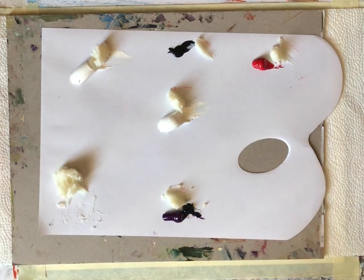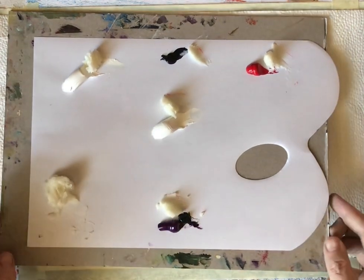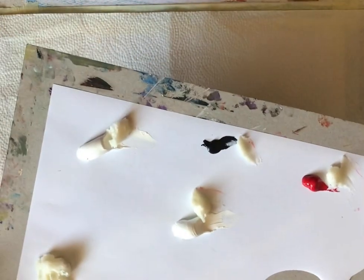So it's a bit tricky to film both the palette and the canvas, so I'm going to put this to one side, but you can see what I've put out there. And I've got my canvas paper here which is taped off ready to go. What I'm going to do to start with is fill the entire canvas with what will be the sky. Obviously the end result is not going to be just sky, but I want to start with that and then go on top of the sky with the composition.